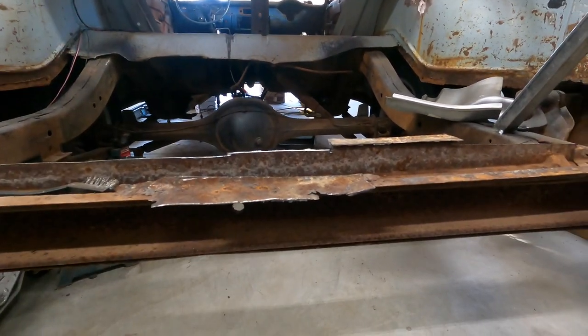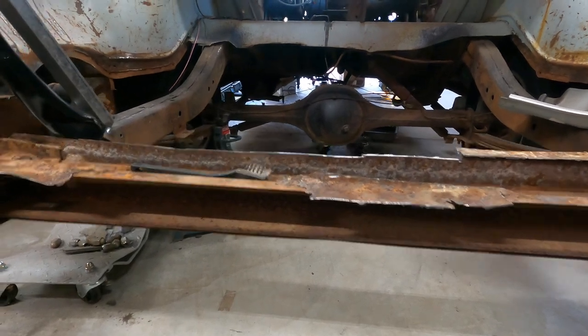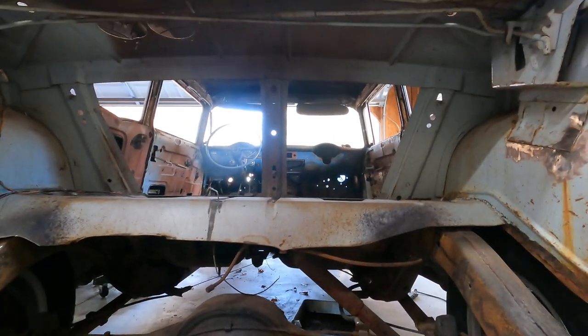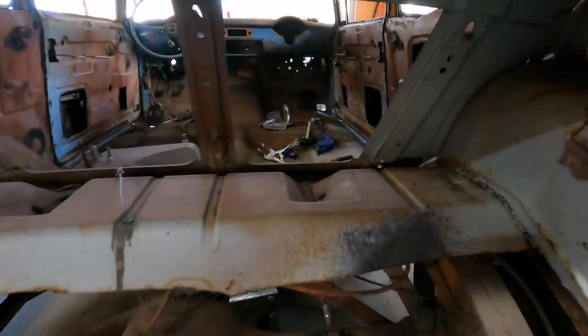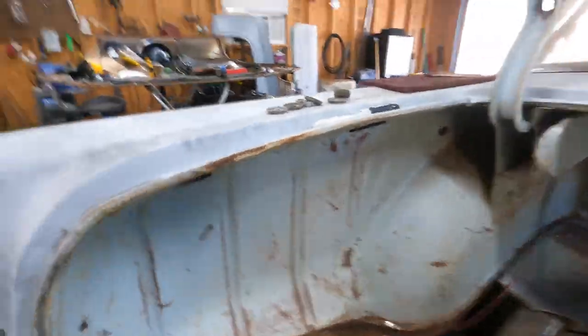So I had considered taking this angle and welding it up over by the rear end hump here and using it for a mount for a shock relocation to get those shocks off of the floor, where the upper portion of the shock mounts through those holes, and it's not rusted out or even fatigue cracked or anything in those holes when I was looking at it. But I'd rather have it mounted to something a little more sturdy, so I might repurpose that angle.